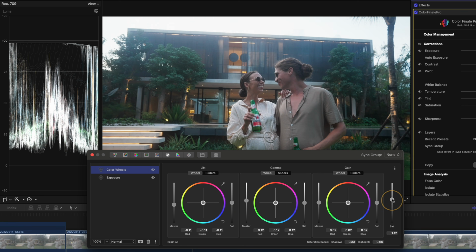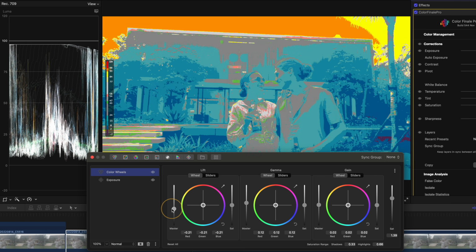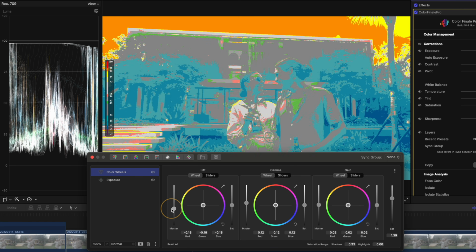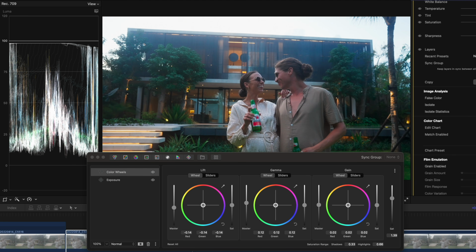Okay, we can add in some saturation. We can actually get away with maybe even a little bit more contrast. Let me lower this just a bit. There we go. We'll leave it here for now, and let's toggle off our false color. Maybe even bump in more sat.